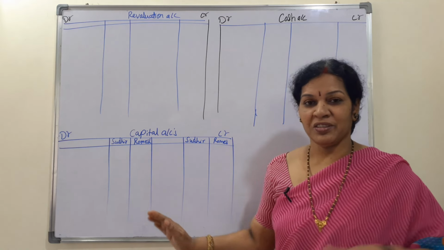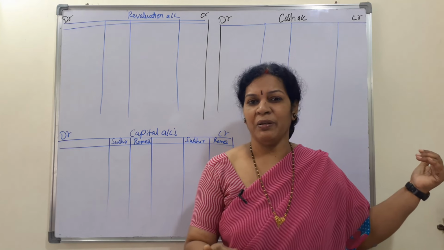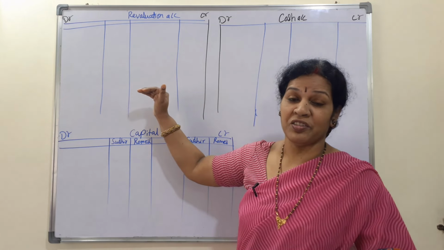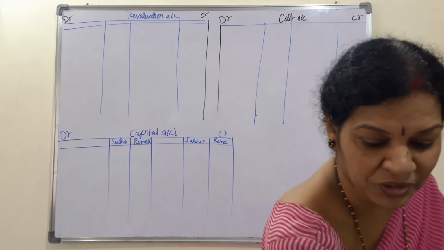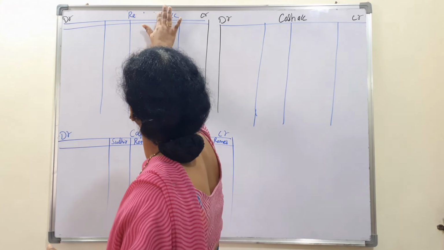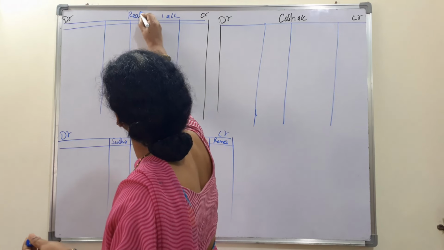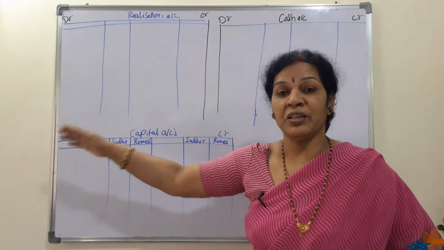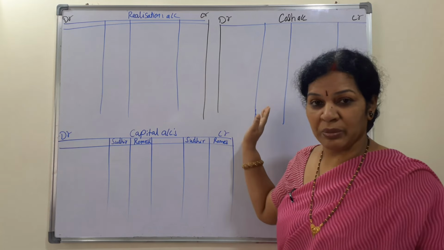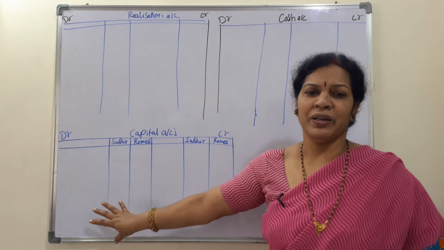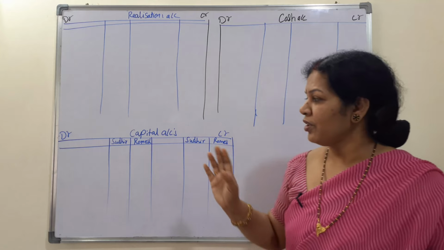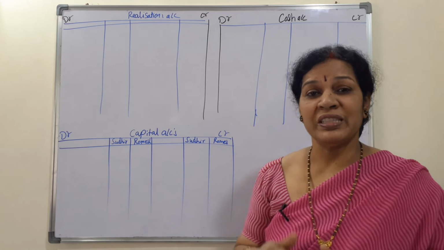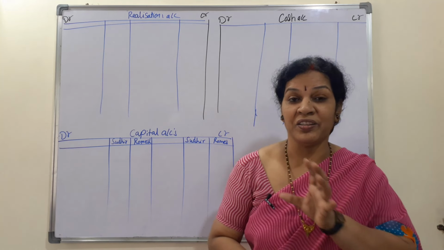Once capital accounts are finished, then the cash account. Cash account is simple, we'll be opening with the opening balance of the cash and whatever is there in the realization account. Sorry, I have written revaluation, it is realization. Whatever is there in the realization account debit side will be written on the credit side, credit to debit. In the same way, capital accounts also, wherever you find cash, generally the closing one only you will find cash. So debit to credit or credit to debit. Cash account is very simple. So we'll see another problem so that you get clarity of dissolution of partnership.